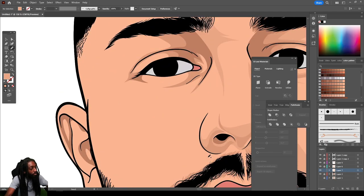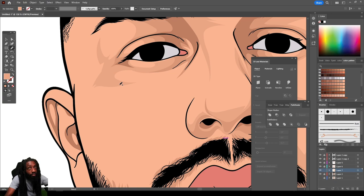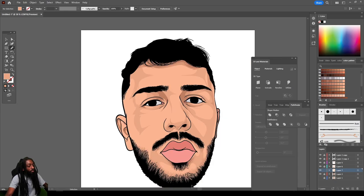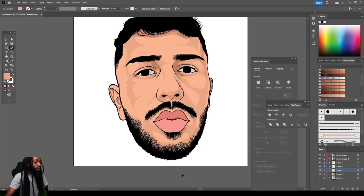Okay, I'm thinking, do I want to add a little shadow on this side? Just to not make this look so plain. Shadow light, dude. Okay. That's what we'll do. Let's bring this over. So like this, and cool. Now we have a clean looking cartoon head.